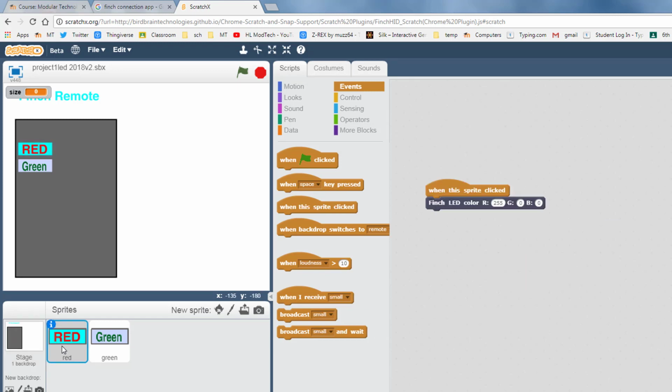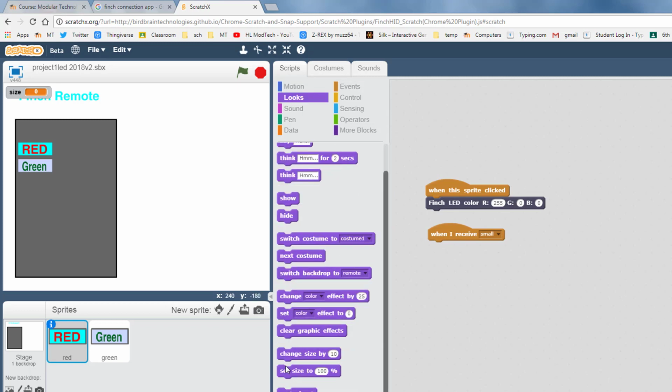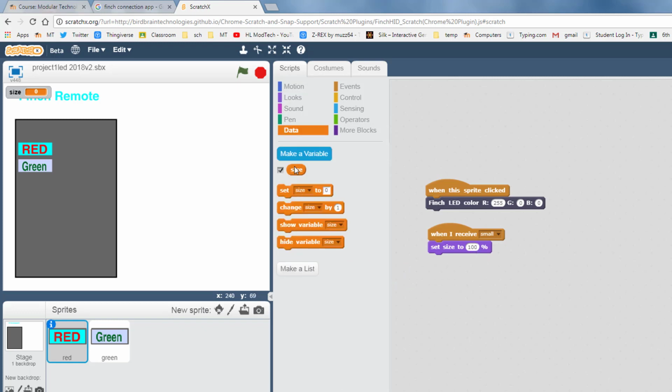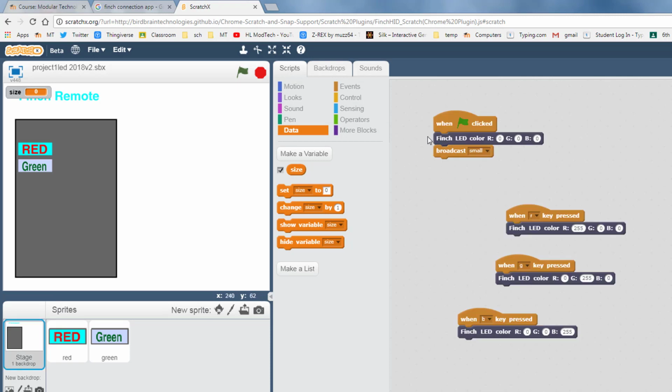Then go to your sprite and we're going to receive small. And when we receive small, we just want the looks to set size to a new %, but instead of a number, we're going to give it that variable of size. You just drop it in the circle. And then go back to our stage, and before we broadcast small, we're going to set the size. We are going to try 80%. And now when we start and stop, look what happened to our red button. It changed to be smaller so that more fit.